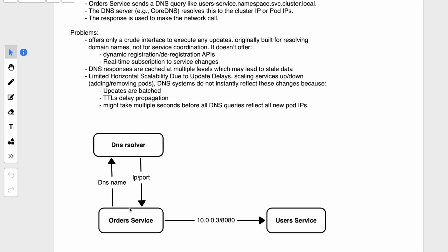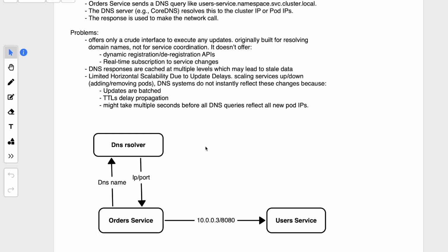But this is difficult because this will not allow any dynamic registration or deregistration of the servers. So whenever a server goes up or down, it will not be automatically registered or deregistered in case of failures. There will be no real-time updates, because DNS queries are basically cached by the browser and many other levels, CDNs and everywhere.